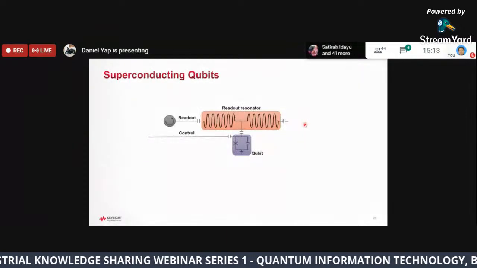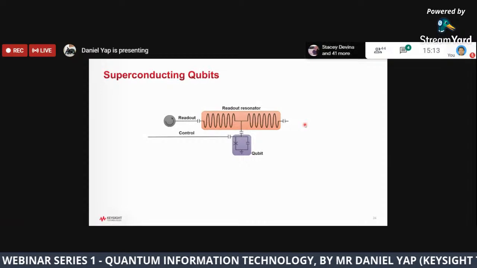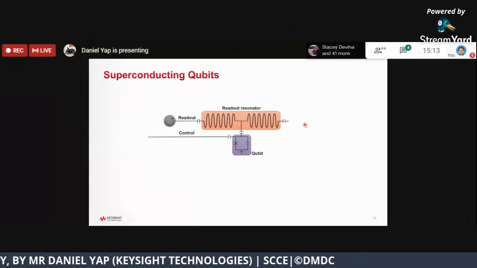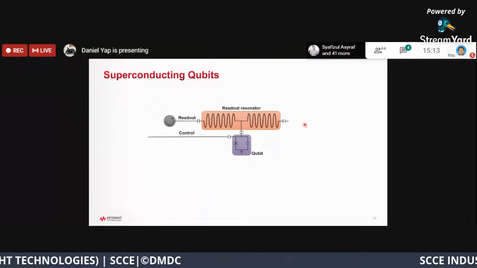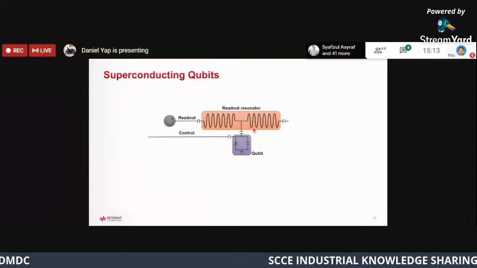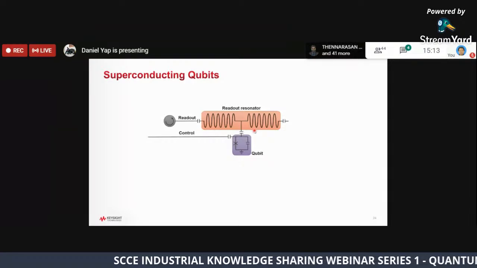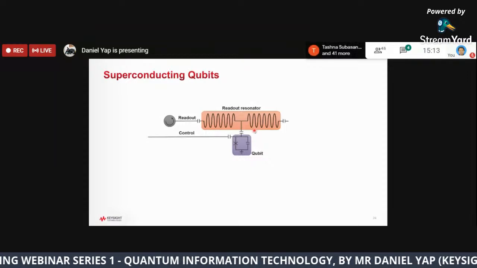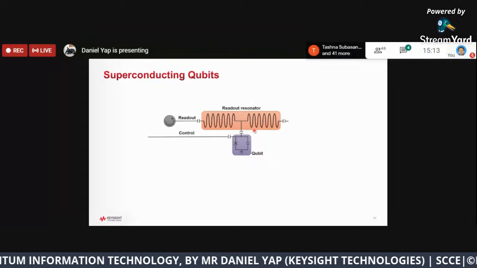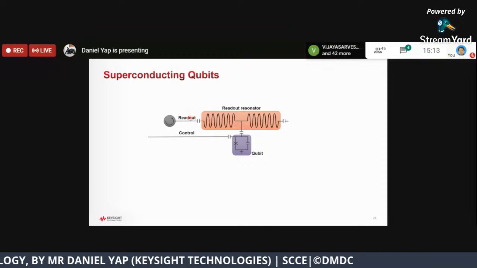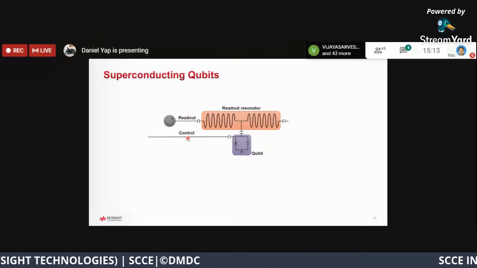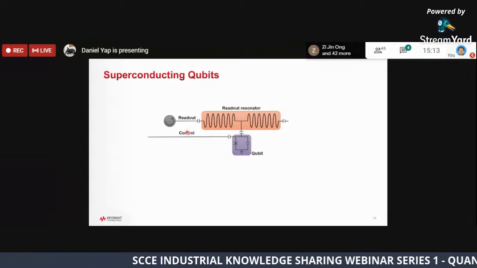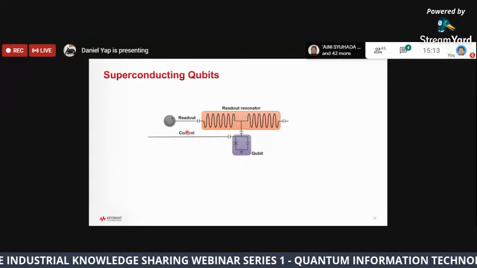Okay, so maybe let's look into the superconducting qubit. How does it really function? A superconducting qubit can be considered like a modified LC oscillator. The resonant frequency is a few gigahertz. It is coupled to a readout, and to control lines to set or reset it. So you do that, and then the qubit is located at the bottom of the fridge.